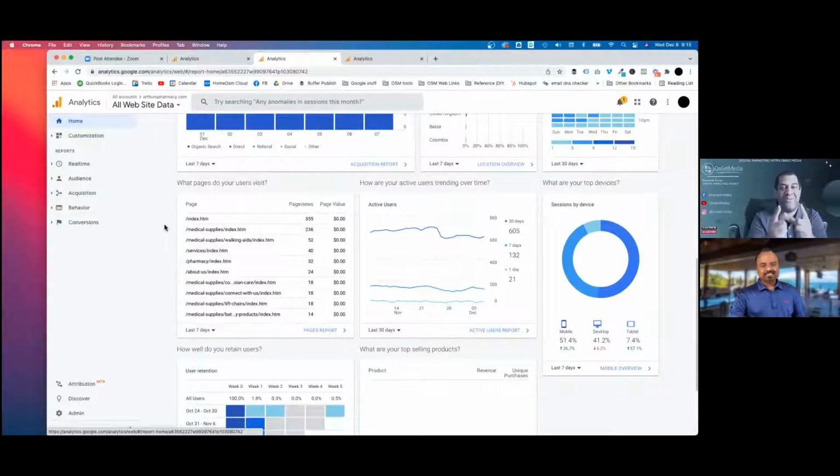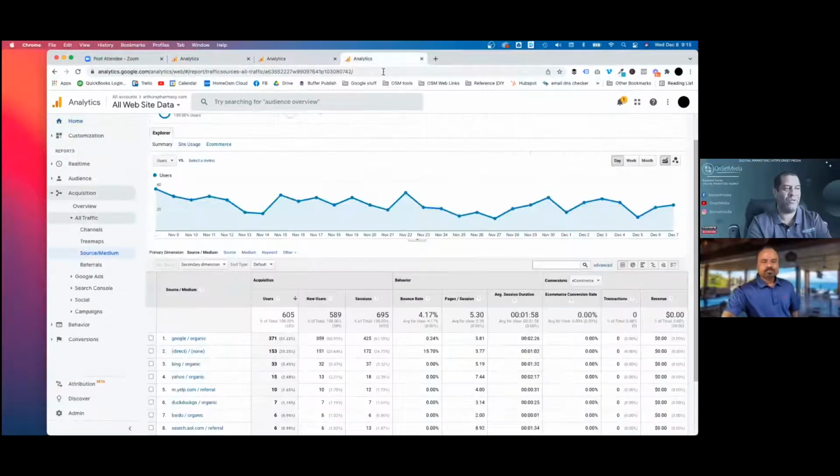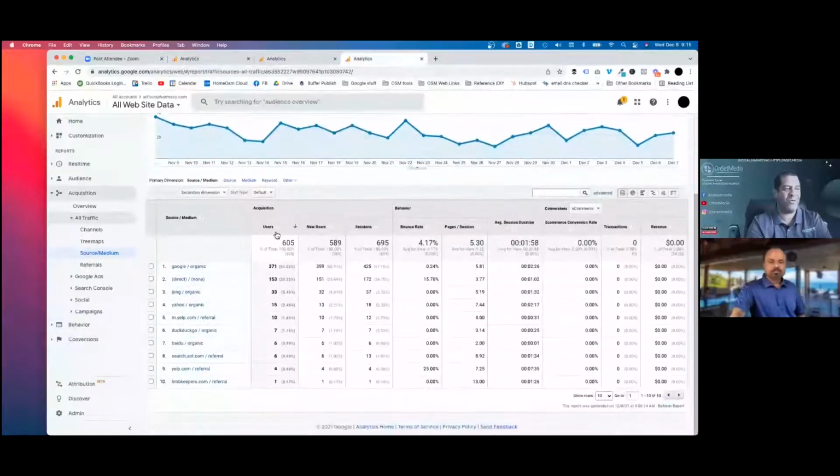So, and I have one more trick, or one more thing up my sleeve. As you can see, there are options here on the side, and these options give us a plethora of so many more options. And again, based on what you want to find out, you can have this overview, all traffic, Google Ads, Search Console, and social. I mean, it has so much more meaning, and it'll be too long to get into it. But we're going to go into that all traffic tab, and we're going to look at something called the source medium, and it'll show us exactly where these people are coming from.